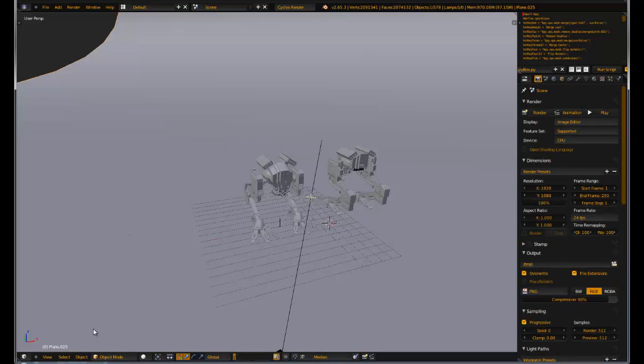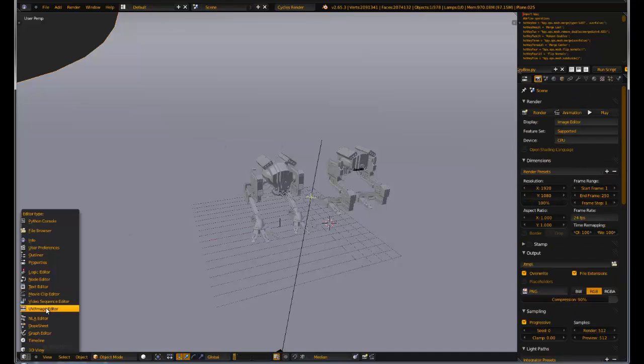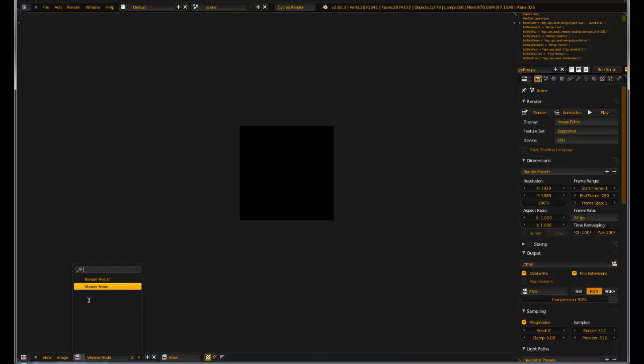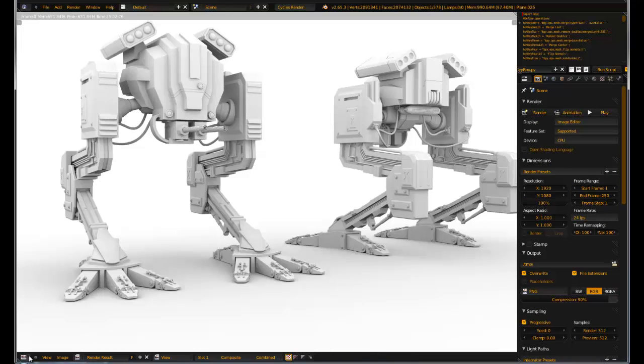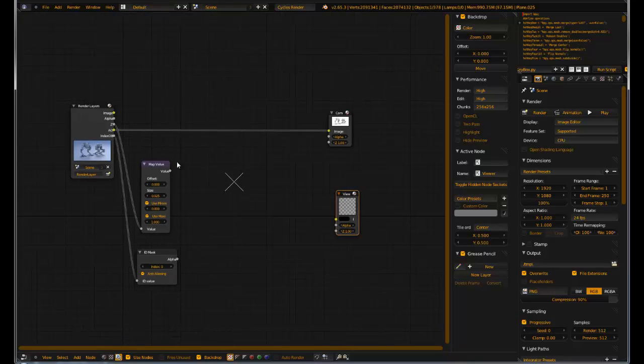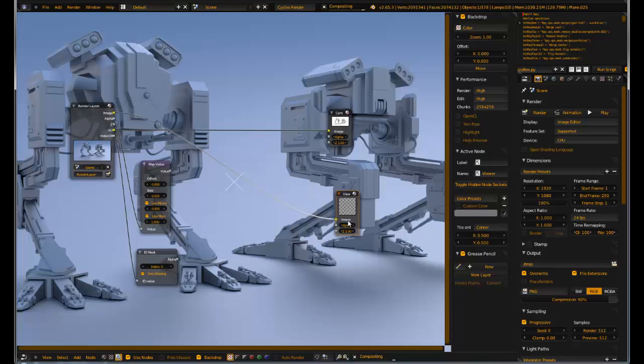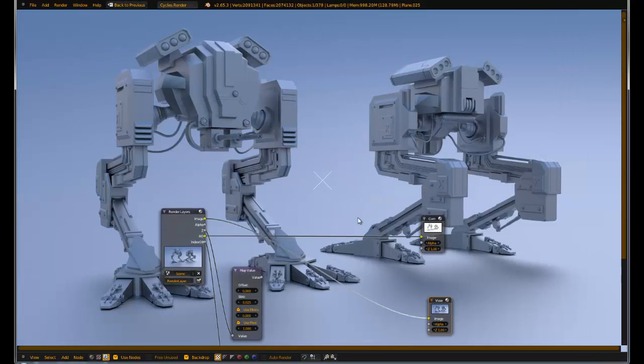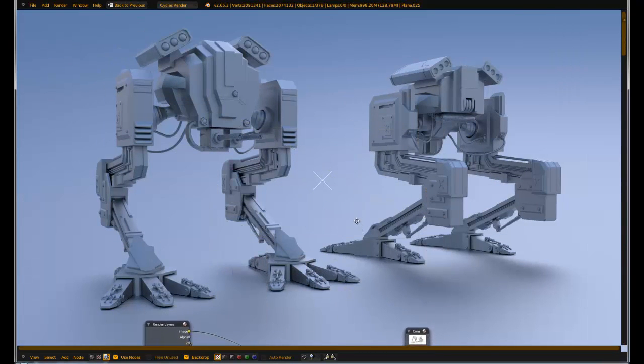All right, so that's that sorted. Once you've set all that up, hit render, and if I just go over to the node editor, where I've set up a few things, you're going to get something like this. It doesn't look that great. There's a bit of shading problems there.